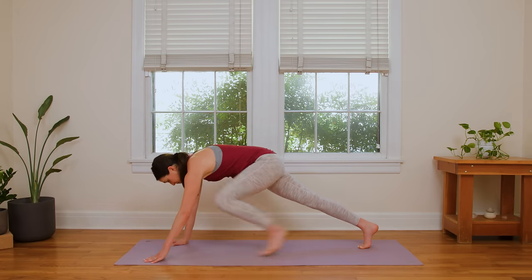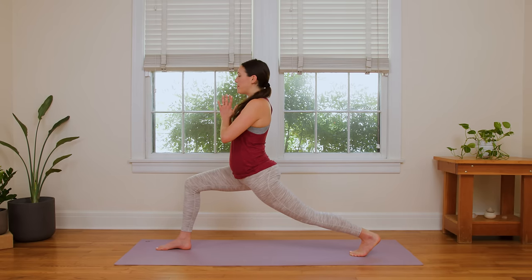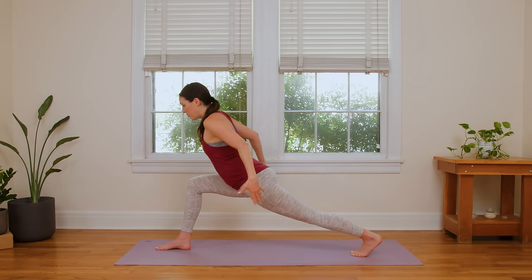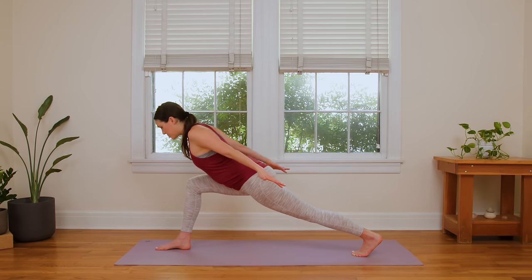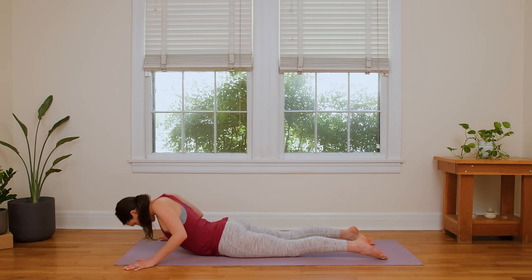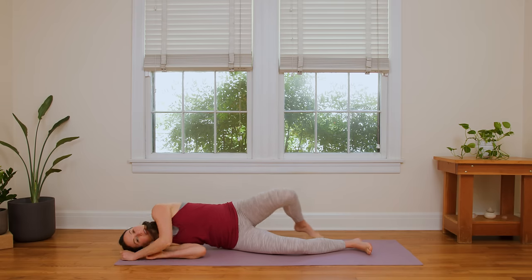Plant the palms, step the right foot up. Front knee over front ankle. On an exhale, draw the abs in and lift up. Inhale in again, then exhale, send it forward — reach. Inhale, hands together, lift. Exhale, stay low, reach. Right hip crease is pulling back. One more time. Palms come down, right foot steps back to meet the left. Breathe in, lower the belly all the way down. Breathe out. Inhale, lift up Cobra or Upward Facing Dog. Breathe in. Exhale, slow and steady, release. Then turn onto your back — just flip over from here.